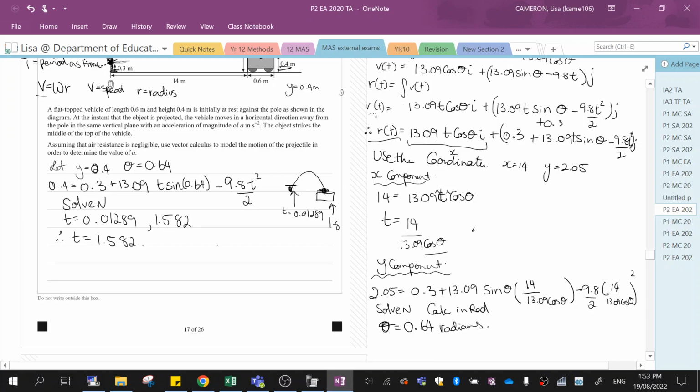Now, the next thing that I'm going to need, and you're going to see why we need this later on, but I may as well calculate it now while it's all in the same place. We're going to find the distance the cart's travelled. So I'm going to take this time and the angle that we found and substitute it in here to work out when it touches the cart again, how far we have moved in the x direction. This is something we're going to need to work out the acceleration of the cart later on. So x equals 13.09. Now we have an answer for what our t is.